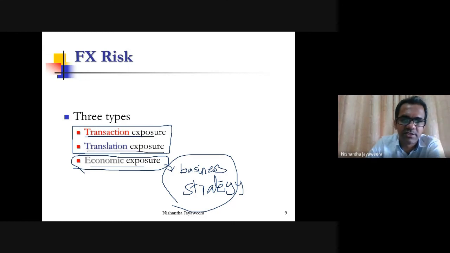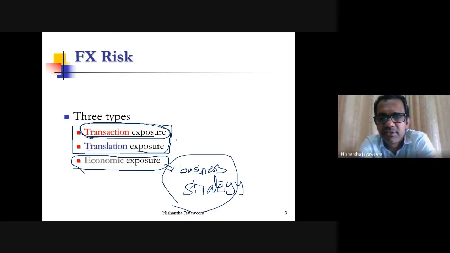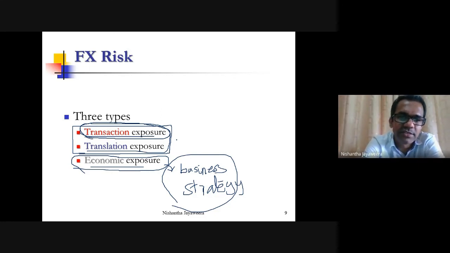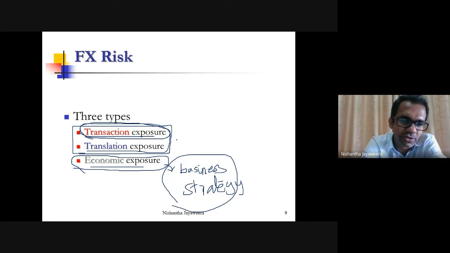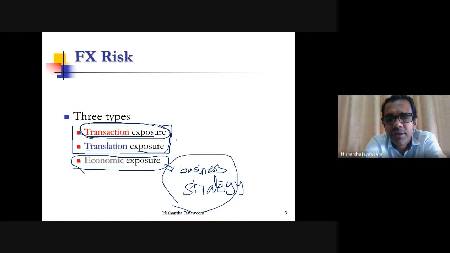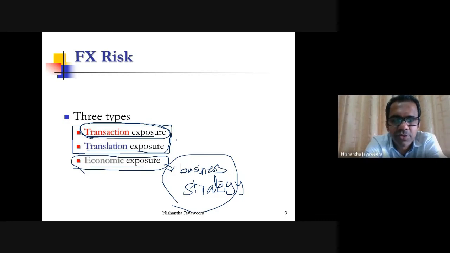transaction exposures and translation exposures, because especially in Sri Lanka, you may have to advise clients as well how to mitigate their exposures arising through their transactions with foreign parties. Sometimes even the translation exposures you may have to hedge or give some advice and offer some products for your client to mitigate their risk. So we'll mainly focus on transaction exposure and translation exposure and discuss how you can minimize the risk arising through them.